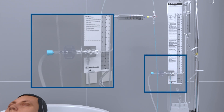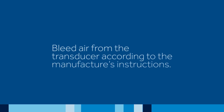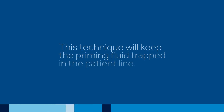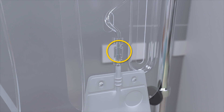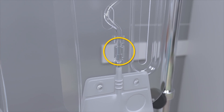Replace the end cap on the transducer and bleed air from the transducer if necessary according to the manufacturer's instructions. Once the patient line has been completely primed, ensure that the patient line stopcock is left in a position where it is off to the portion of the tubing that connects to the patient's catheter. This technique will keep the priming fluid trapped in the patient line. Empty the priming fluid from the drip chamber into the drainage bag. It may be necessary to manipulate the drainage bag connection line or drainage bag one-way valve to establish drainage.